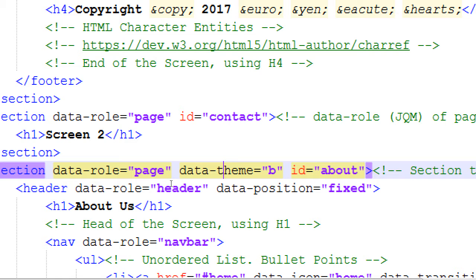So later on, when we talk about the theme building software, we will be able to build our own color of any choice. You know, red on the header and a little yellow in the footer and this color, that color on the buttons, whatever. And we could set it as theme C, all the way up to theme Z. We have 26 possible color combinations that we could devise, themes A through Z, once we talk about the theme building software. We'll see that later.